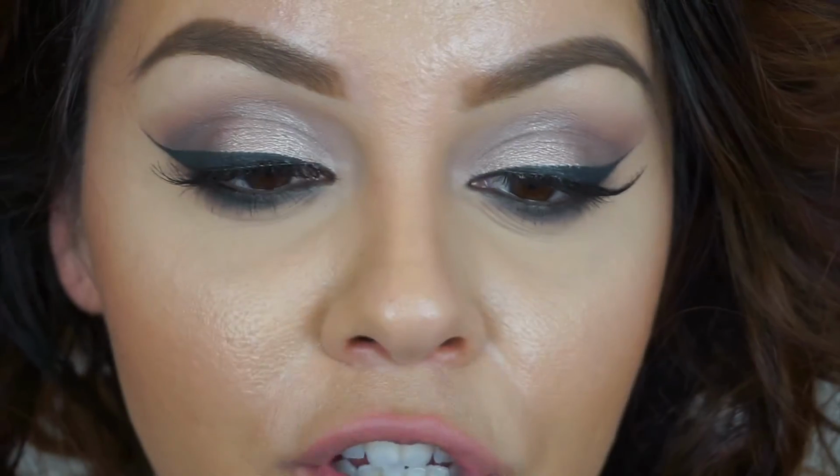Alright, so currently it is 8:55 p.m. and I look like a crazy mess. Let me zoom you guys in real quick so you can really see. Some of the foundation came off a little bit underneath my nose. Oh, that's a little too much, right? But yeah, and it cracked a little bit right here. Just showing you the true stuff, guys. Up close and personal. Look at how oily that looks all around my face. Oh my god, my forehead though is insane.